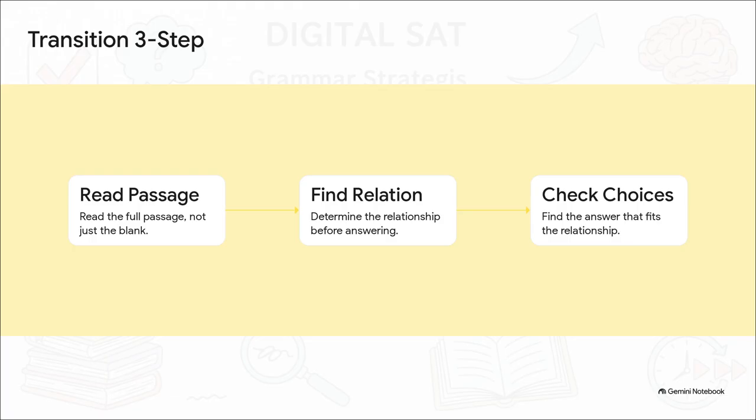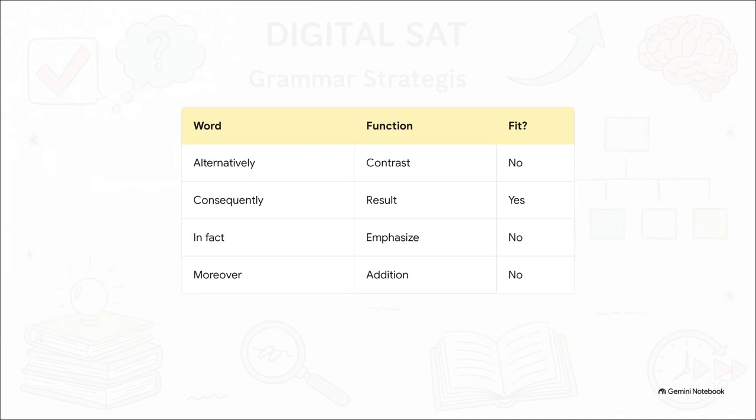So, sentence 1, the book sold poorly. Sentence 2, he was forced to seek other income. What's the relationship? It's clearly cause and effect. A happened, so B happened. Okay, only now do we proceed to step 3, actually look at the answer choices. Now we execute a ruthless process of elimination based on function, not sound.